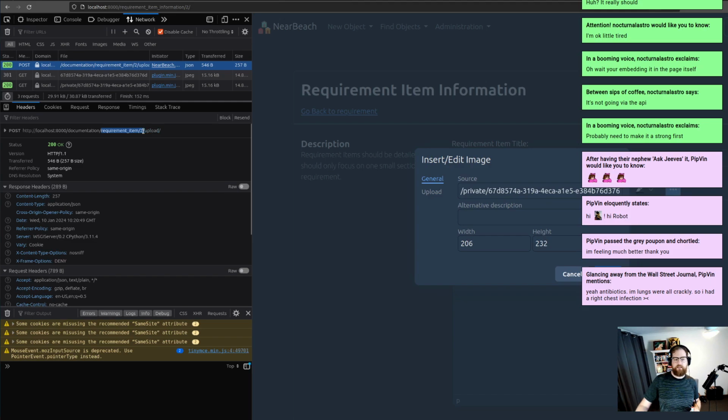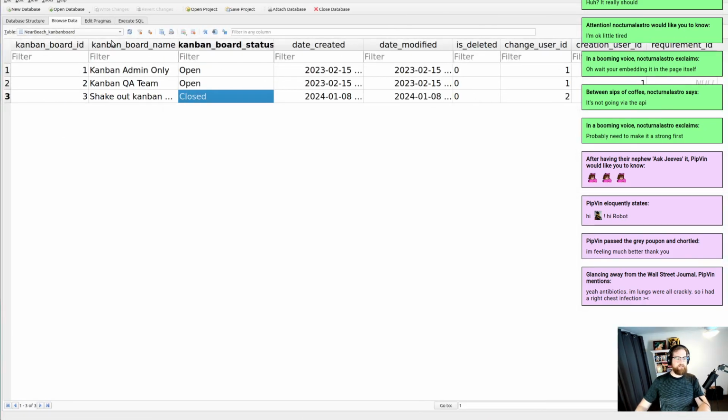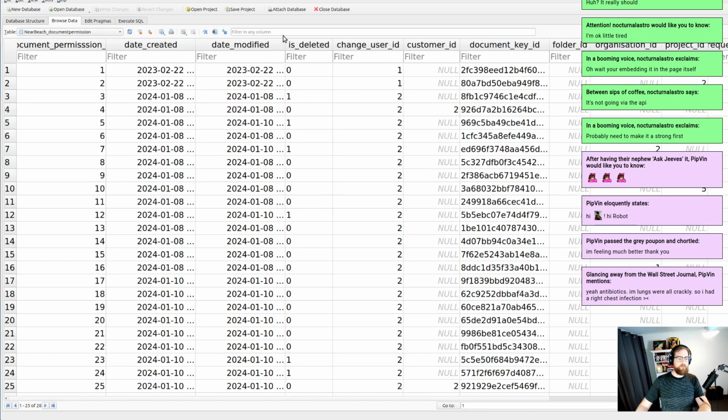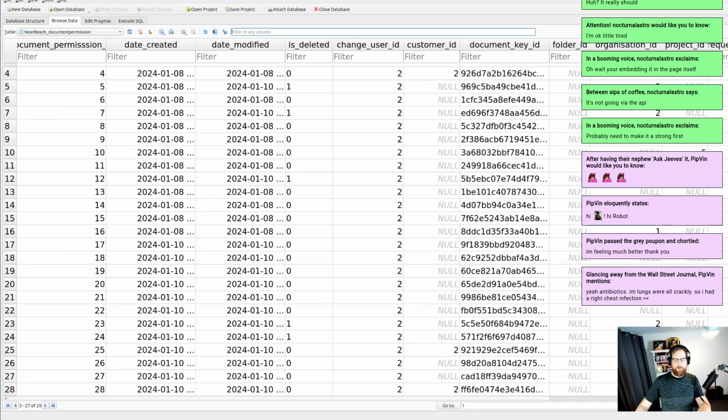a requirement item to upload, if we have a look at the database, the latest one, which would be 6.7D.